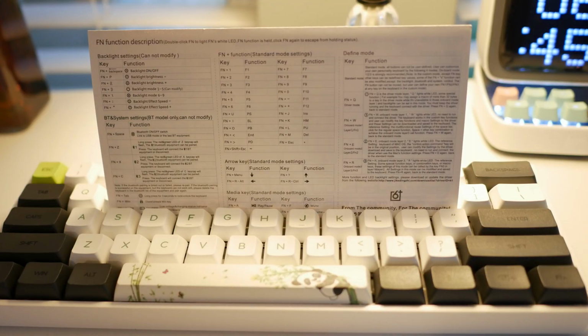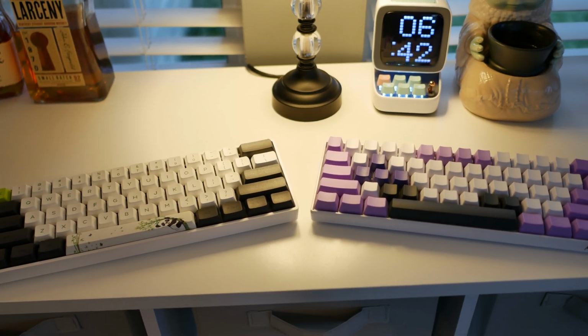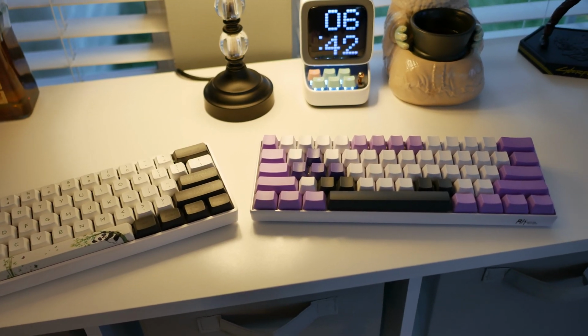One more thing to say about any 60% keyboard you get, especially if it's your first one, be sure and save the card that shows you the three different versions of shortcuts using function. A lot of people get these and then don't remember which hotkey shortcut does what. It's important to keep that card under the keyboard or with the keyboard so that when you need to reference it, you've got your quick answer there. Unlike other 60% keyboards, they may have different variants of hotkeys.